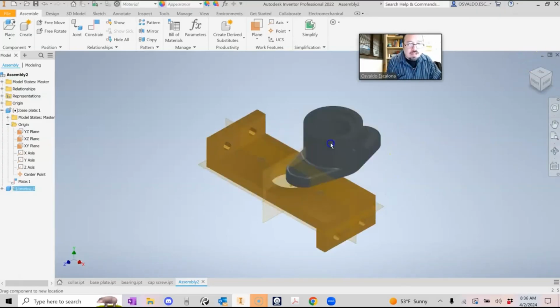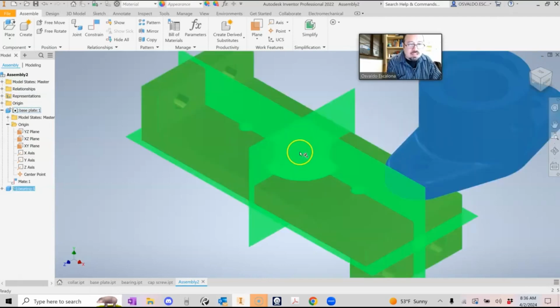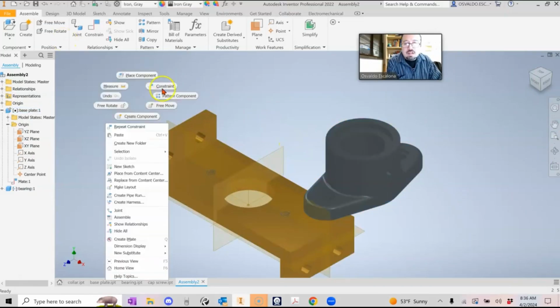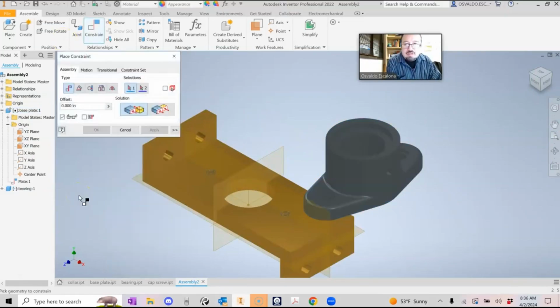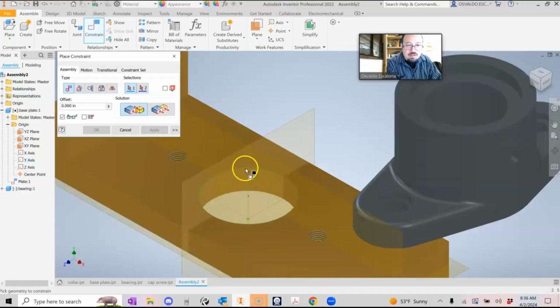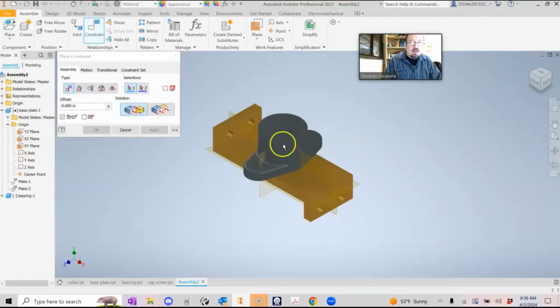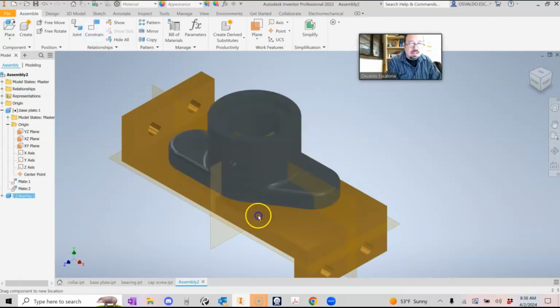What else do I want to do? I have an axis here, and I have another axis there. So I want to most likely use the axis. So I'm going to right click, and I'm going to constrain. And again, I'm still using the mate, but now I'm going to be mating the axes. So I'm going to look for an axis right there. That's an axis, and that's also an axis. And then it's going to ask you, hey, you need another axis. So I'm going to be looking for the other axis, and boom, it shows the few ways of putting it together. I'm going to say apply. And now, if I were to grab my bearing and rotate it, see how it's completely constrained.